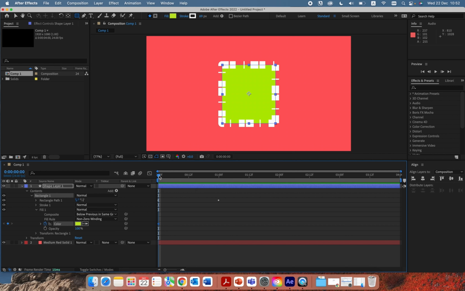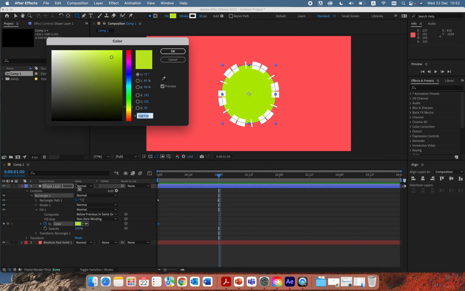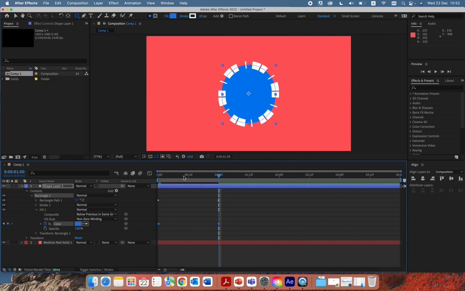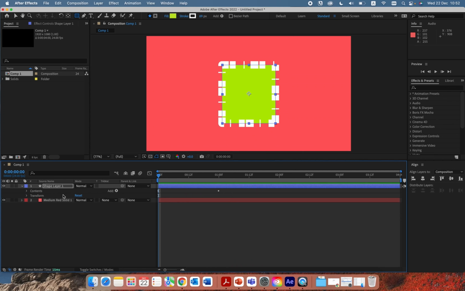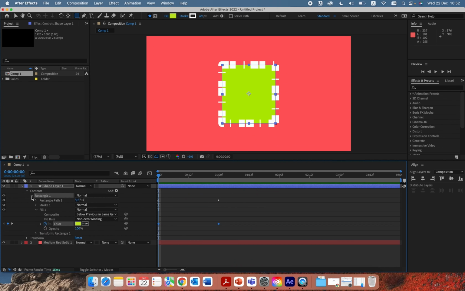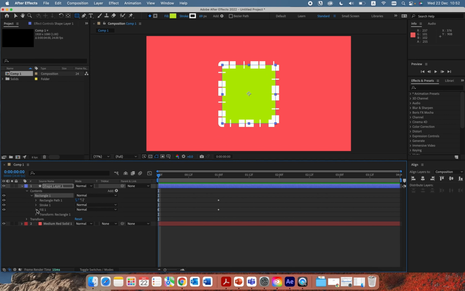So right now it's kind of green yellow, and I can keyframe the color in the beginning of my timeline and then move my time indicator to 1 second after and then change the color to something else. So content properties are useful options that allow you to create, modify, and animate your shape. And you can expand them and play with them to just become familiar with what they do for you.